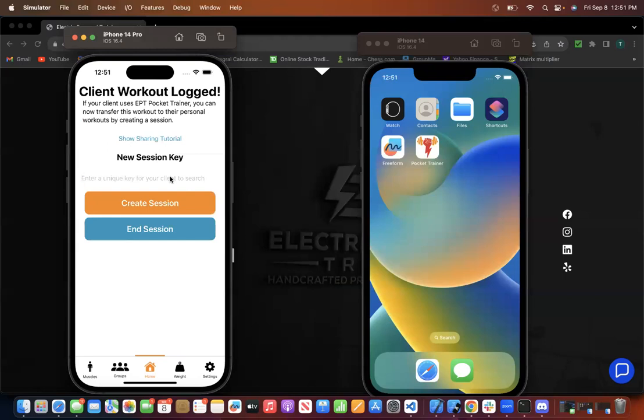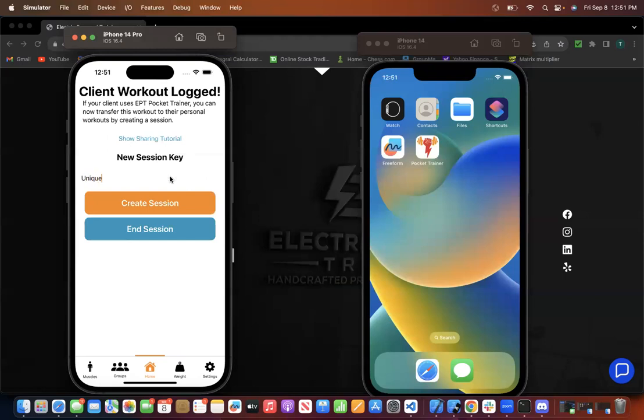This is our final screen for the trainer where you're going to create a session. So what we're going to do is create a session with a unique key. By unique key, I just mean a key that doesn't already exist. So if the person next to you is also training their client and they do client ID 123 as their key, you can't do that because it's going to be a duplicate. It's not going to allow you to. So I recommend just pick something easy to remember for yourself and use it.